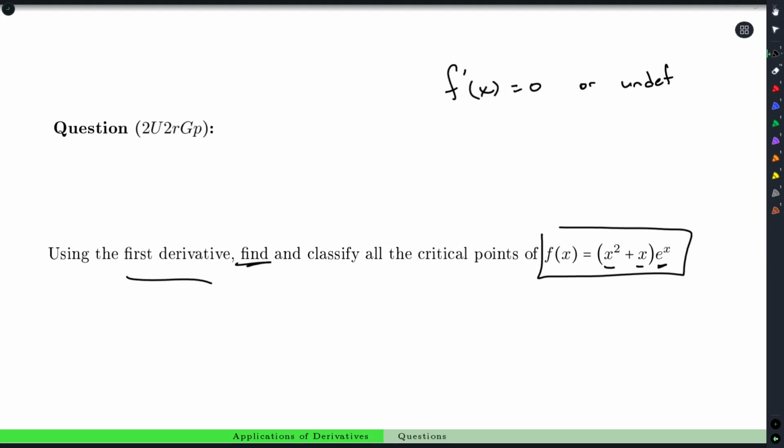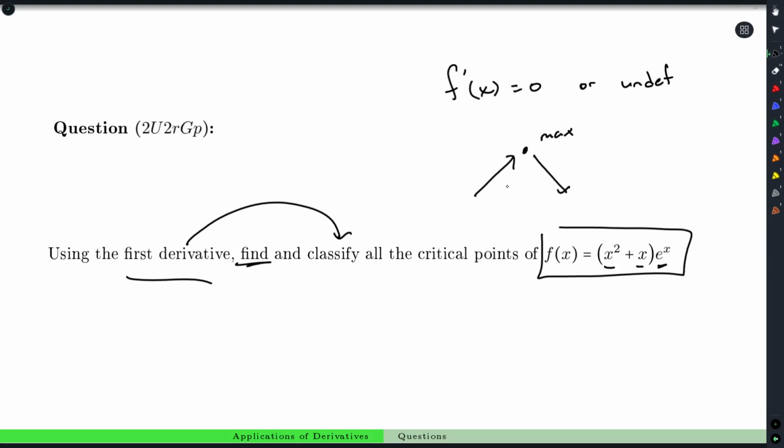Now, that's not what the question means when it says using the first derivative. The first derivative part is how we're going to classify the critical points. Using the first derivative, you can tell when a function is increasing or decreasing. Around a critical point, if you're increasing before and decreasing after, this is what's called the first derivative test, you can conclude that critical point must be a local maximum. And there are other criteria to test for local minimums and saddle points as well.